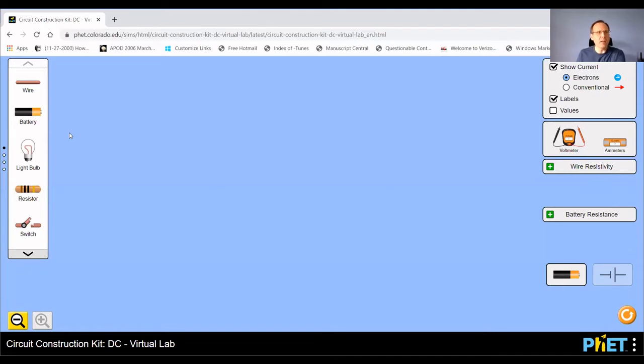So here are the circuit elements that we want to put in. And in particular, of our interest at least, are going to be the battery, the wire, and the resistor. You can just click and drag these. You can rotate them, right? Just using the mouse, moving them around. So let me put the battery there.